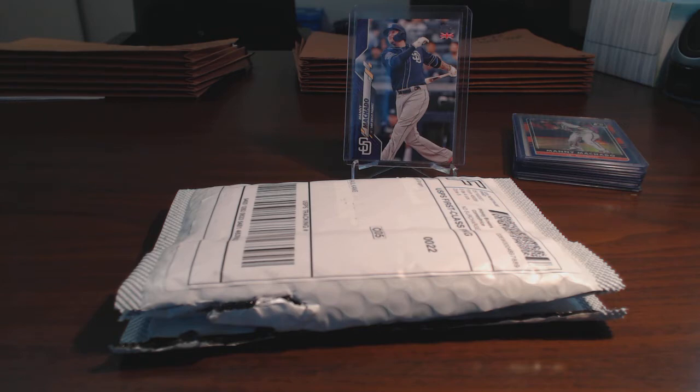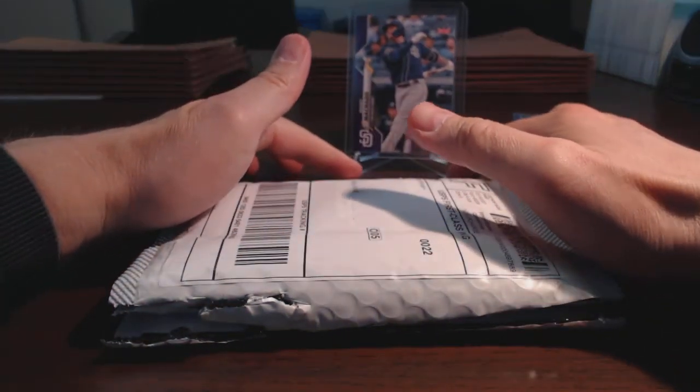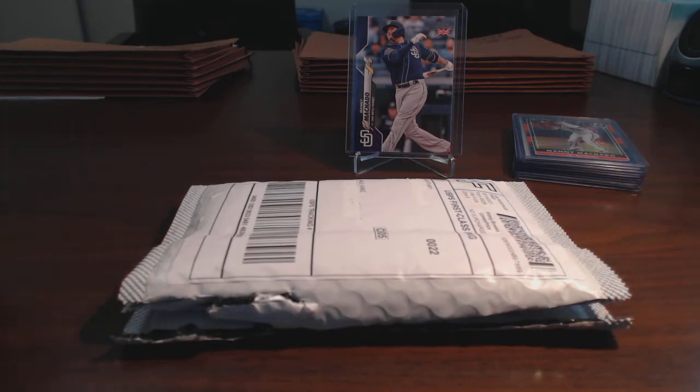So it's been about 8 months. And I submitted it because I wanted to just slab it up. It's a sentimental card to me. For those of you that know my history, I grew up in South Jersey, near Philadelphia. I was a big Phillies fan growing up, and I got to go to Phillies games a ton every summer, especially when I was a lot younger. I would go there with my family or my friends.